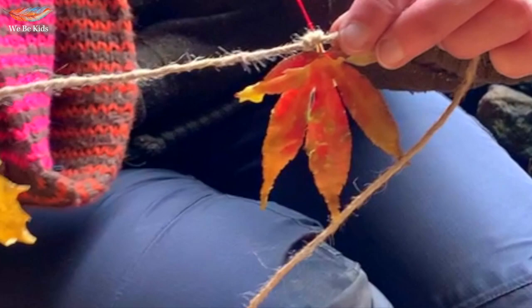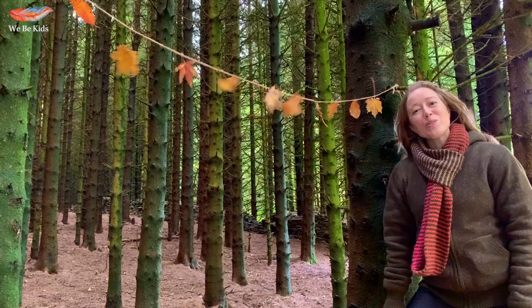And here we have our beautiful wax dipped autumn garland.